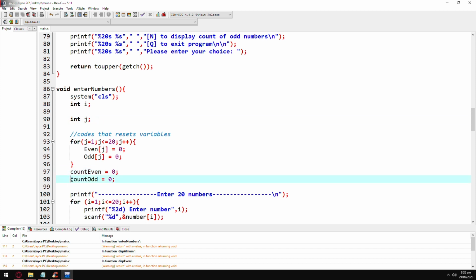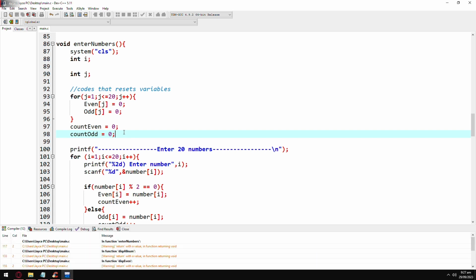Syempre kasi panibagong numbers na naman yung ilalagay mo. Yung dating numbers, hindi niya na pwede bilangin yon. So back to 0 na naman tayo. So just like kanina, nag-enter tayo ng 20 numbers, that will be resetted to 0 when the user activates this void.